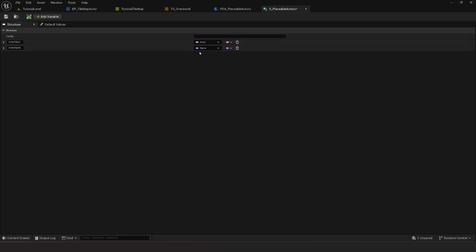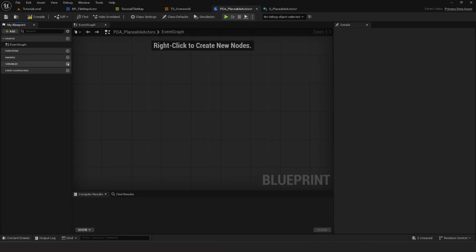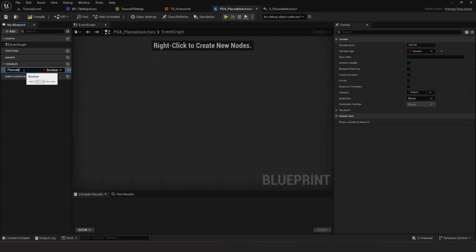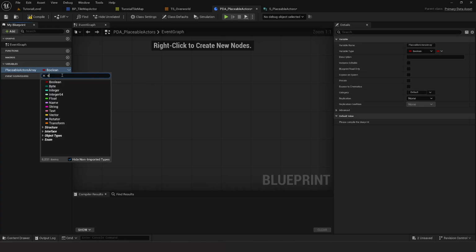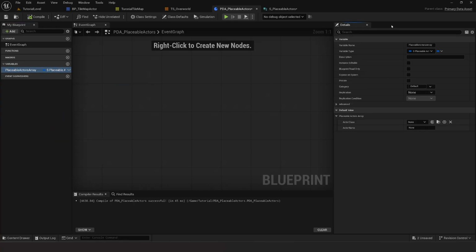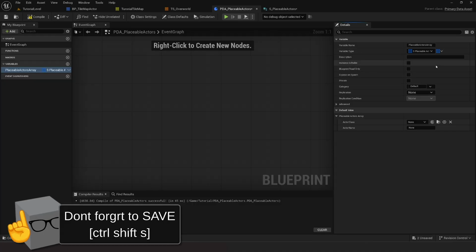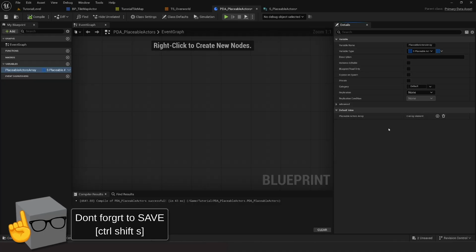Then go back into PDA Placeable Actors and add a new variable of type S_PlaceableActors, and make it into an array. Then compile and save.